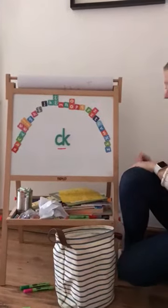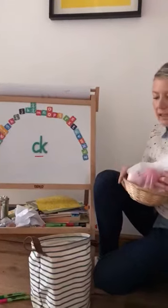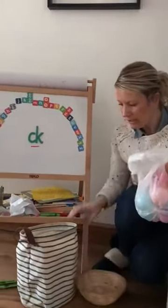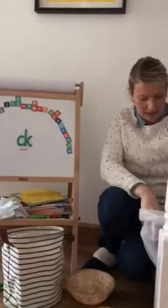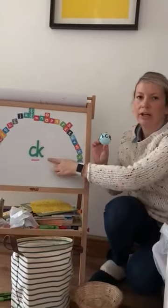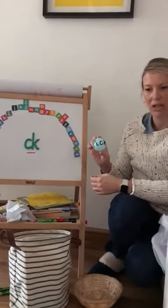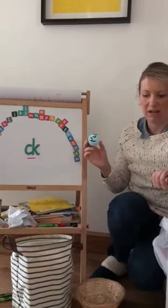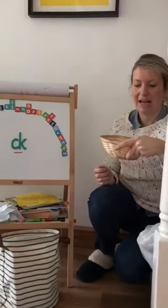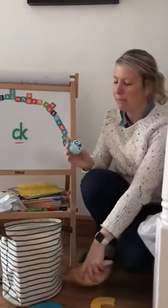Now then, I've got a little game called Obb and Bob, and you can play this online or you can do something like I've got here. I've been writing on some of the balls that I've got in my house some words with the k digraph on them, and I'd like to see if they're real words or if they're just words I've made up. If they're real words, I'm going to put them in my basket for a bit later. Or if they're pretend words, I'm going to put them in my bin here.